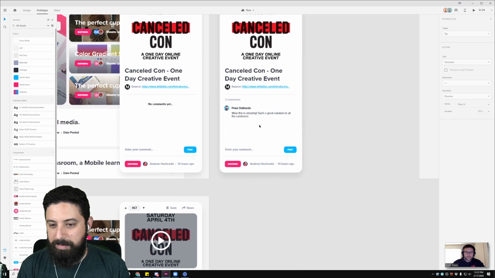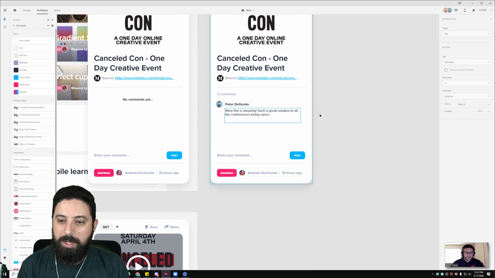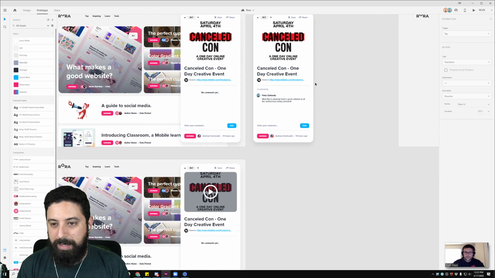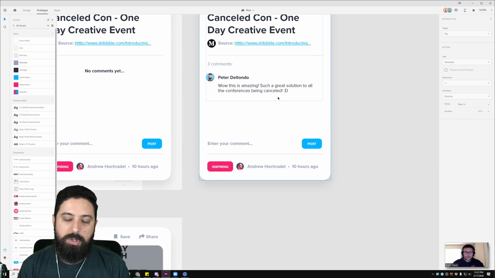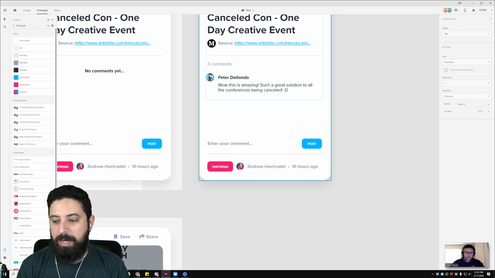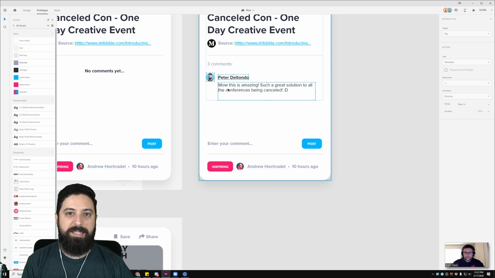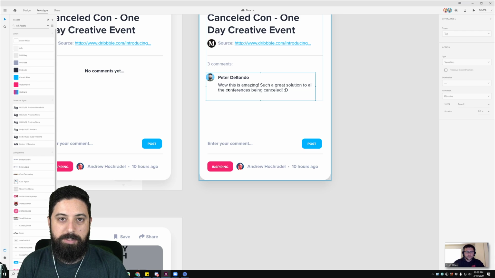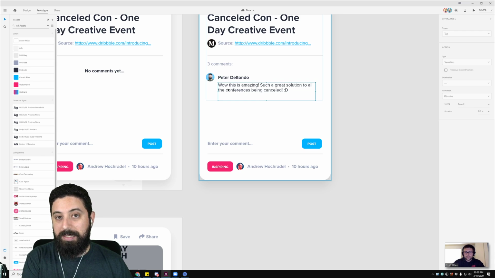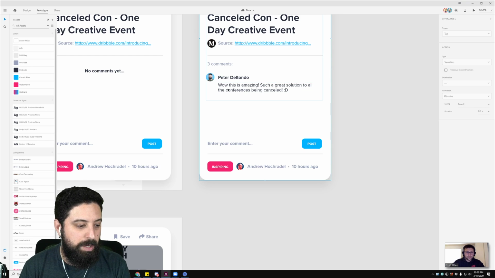So as we can see here, I mean, this is awesome. I get to see typing in real time. We get to see a couple of comments coming out and getting a grasp of what that looks like. And once again, we can get into really big detail where we can combine these elements, not that we need to at the moment, but we could create the avatar, the name, and 3 lines of text as a standard component and have these assets to just drop in really easily if we want to add additional things throughout the design system to be utilized across the app. So really, really cool.